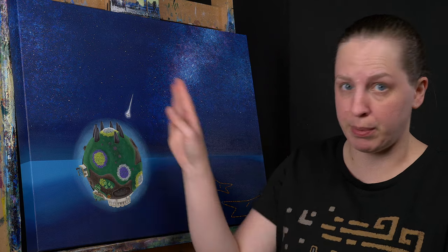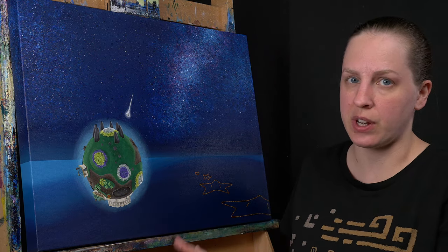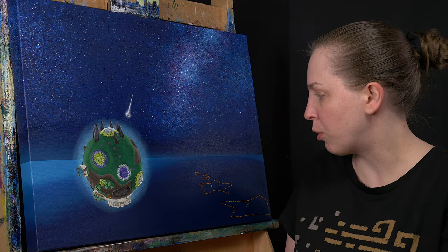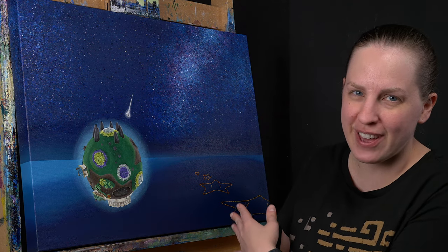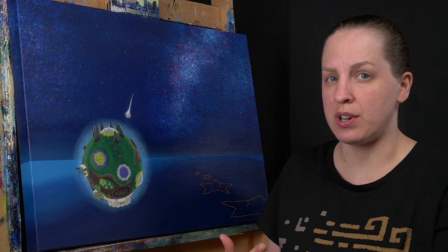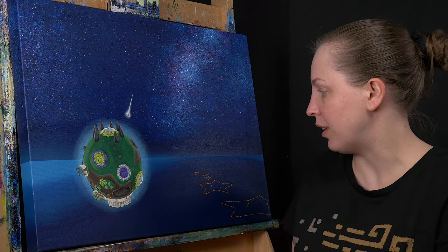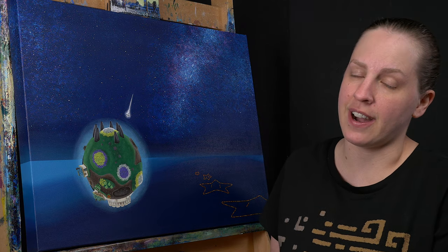Once I was done with blocking in all the planet and adding all the details to it, I moved down here to work on these stars. I had blocked them in with white before, and then I had to do a blue wash over them, and then I did an orange wash over just the lines of the stars, and then I started to build some value with those, starting with a red, moving into orange, into a yellow-orange, and then a light yellow-orange, so now they look like they're glowing there on the ground.